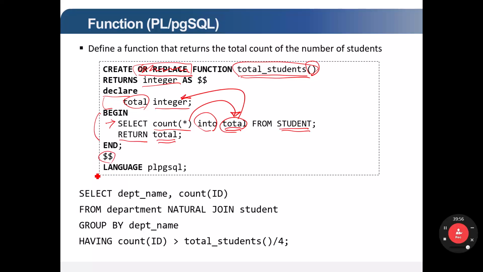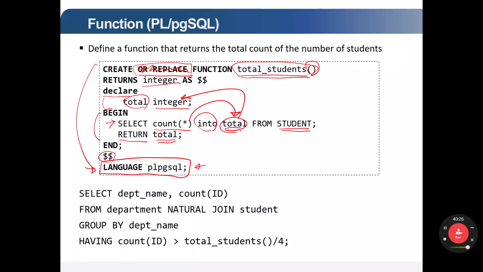And we restore the semicolon as the terminator. Actually this is not necessary in Oracle's PL/SQL, but for PL/pgSQL, this is how we end the definition of a function. This should always come; it is mandatory.